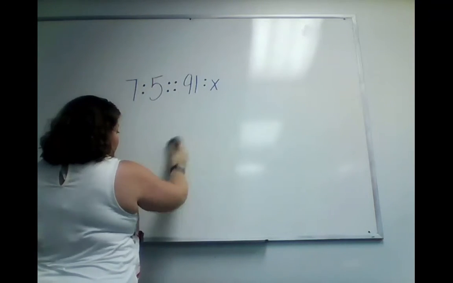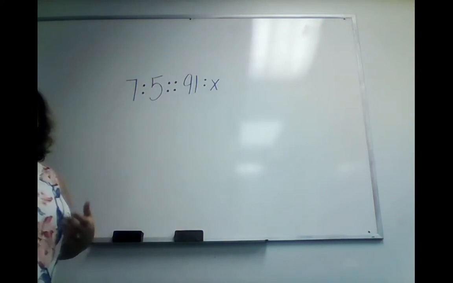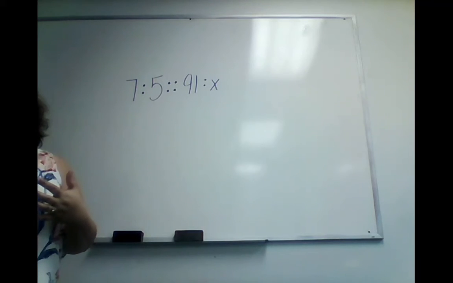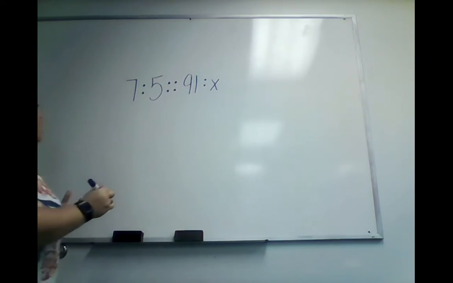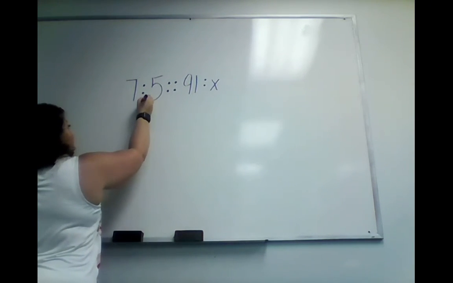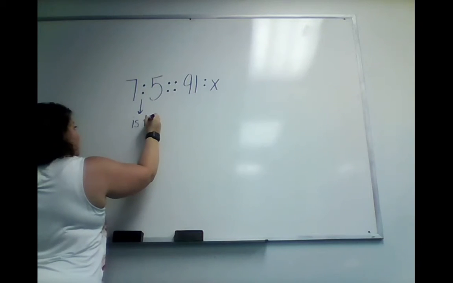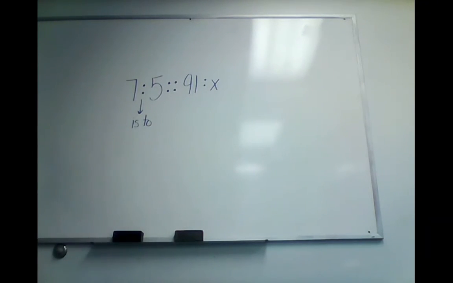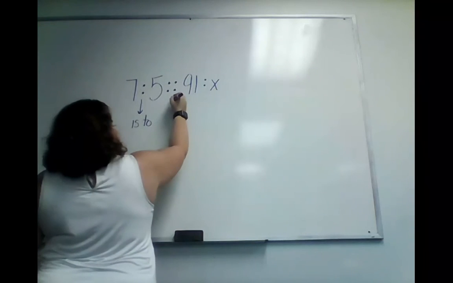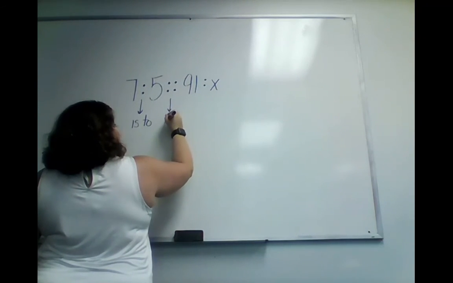So the dots that are in these ratios actually stand for words. I know it seems a little weird. The 2 dots stand for "is to." And you would think if 2 dots stands for 2 words, then the 4 dots would stand for lots of words, but it doesn't. It stands for "as."